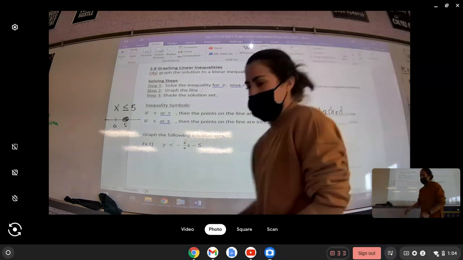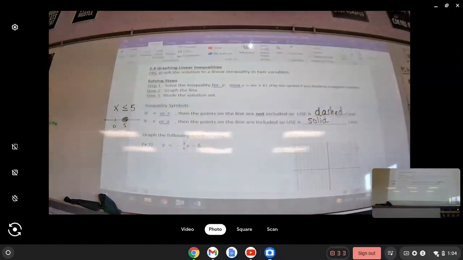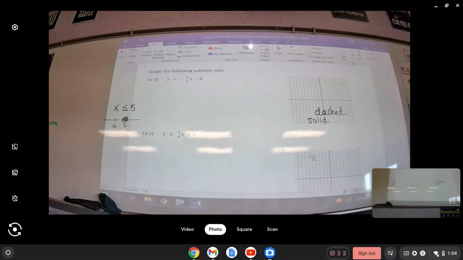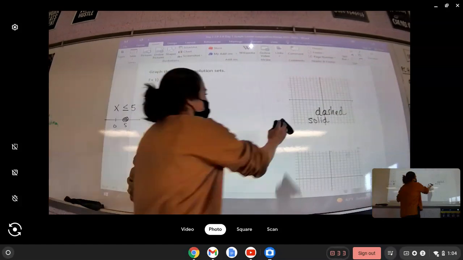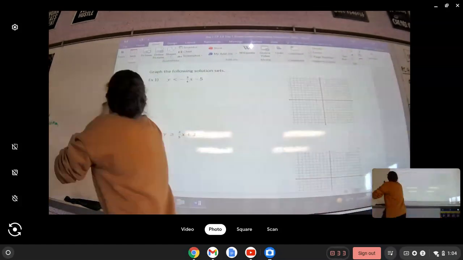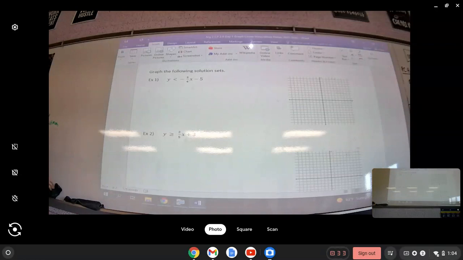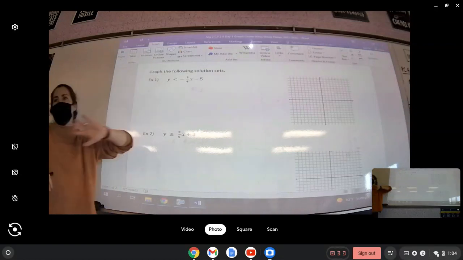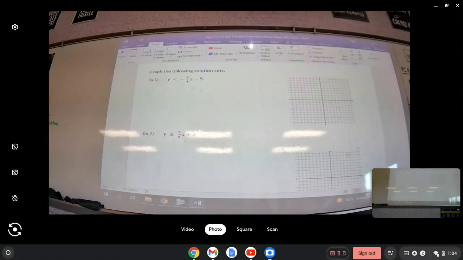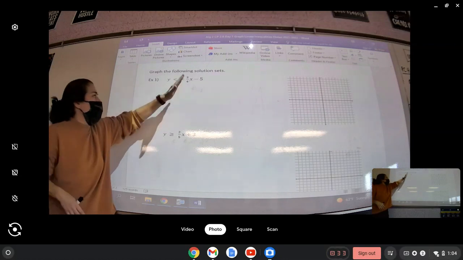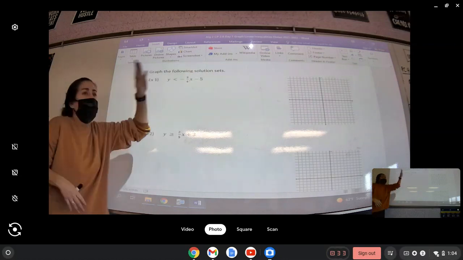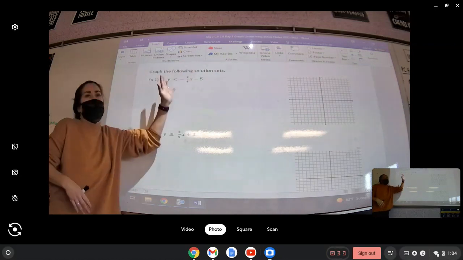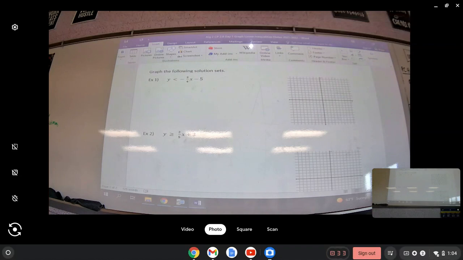Let's look at number 1. Let's just use my mouse right here. Yep. Ooh, fancy. All right, so our job is to graph the solution set. So all the x and y values that are going to make these statements true. All right, so look at number 1. We have to find all of the x and all of the y values that will make this a true statement. Well, the easiest way to do it, because these are linear inequalities, is graph a line and then shade where the answers are.